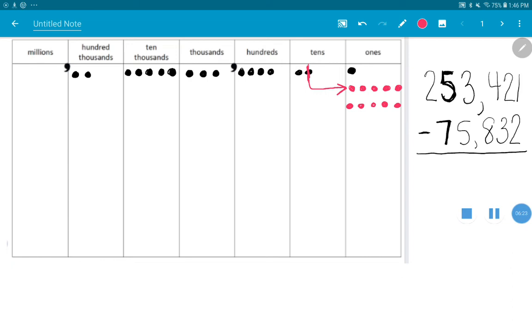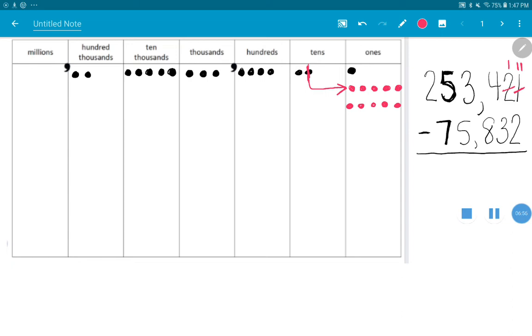So let's record that now on our problem that we've written down in numbers. I took one of my 10s away. How many 10s do I have left? I have 1 10 now. How many ones do I have? 11. I had 1 and I added 10 more, so now I have 11. All right, so moving on. We can take care of our ones now.